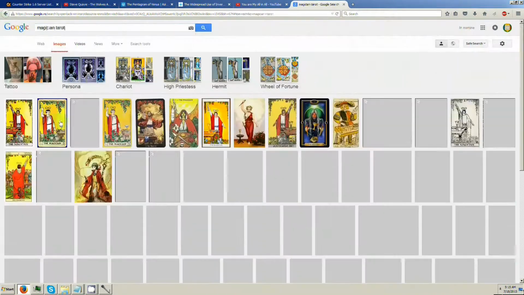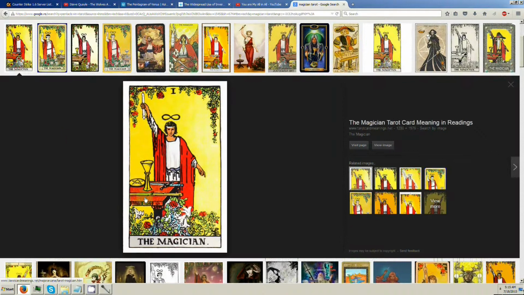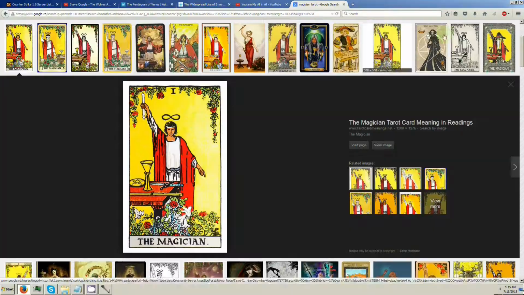Even in the magician tarot card, it makes an appearance on the altar, along with the cup, the sword, and the wand. As you can see here, the magician has one hand pointing upwards, the other one pointing downwards. This is the "as above, so below" symbolism. And around his waist, there's a cord, a belt coiled as a snake, biting its tail. This relates to the Ouroboros, another symbol we might discuss in a future video.